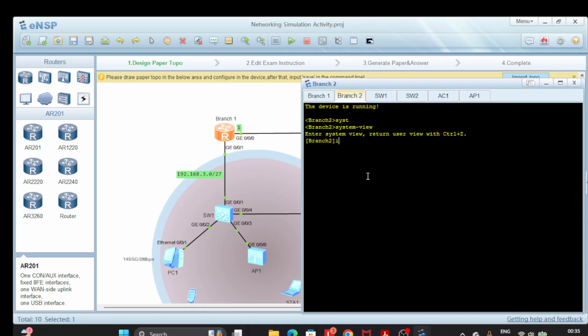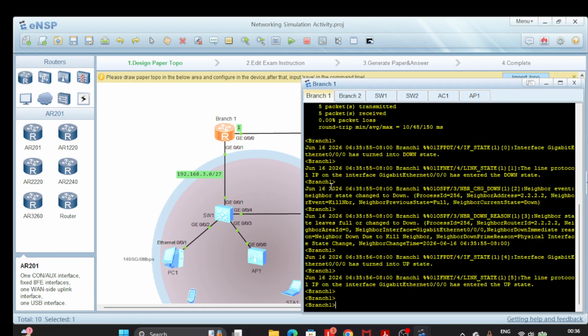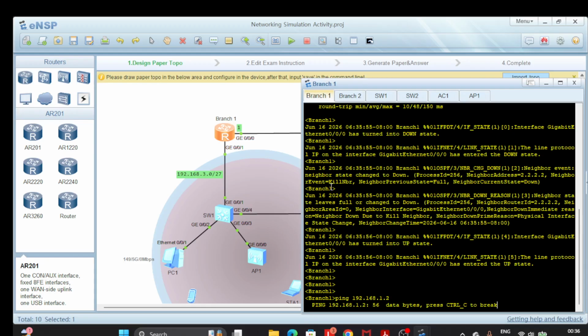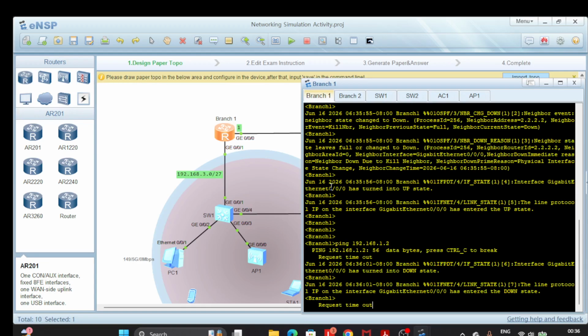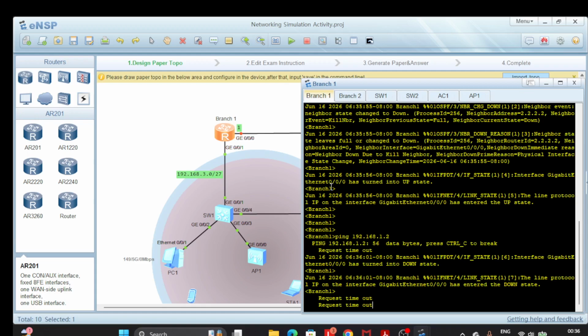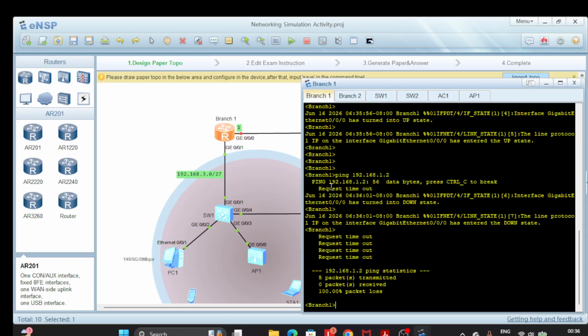Let me go into interface GE 0/0/0 and shut down. Now I can't reach it. It's down, so there's no connectivity.